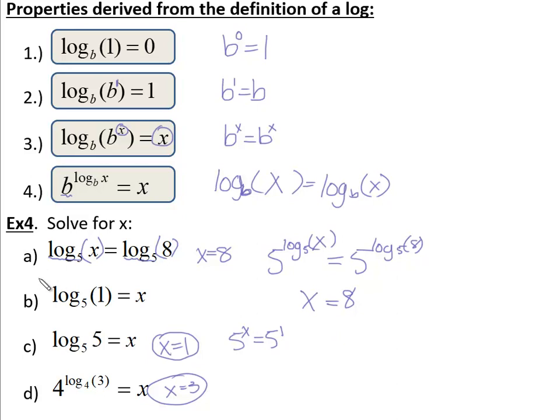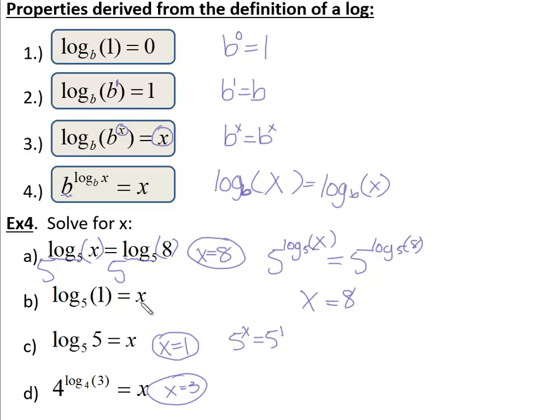Most people, when they see this, would write it like this. They'd just write a big 5 and then make those look like exponents because now they're small and up to the right. And so this side evaluates to x, this side evaluates to 8. You technically get to the same place. For me as a student, this way was really confusing. Just knowing that if I can get these logs equal, the insides have to be equal, made so much more sense to me when I learned this as a teacher. You'll probably see this in the future. I still think it's confusing. Whichever way you want to do it, up to you. All right, let's go to our next one.